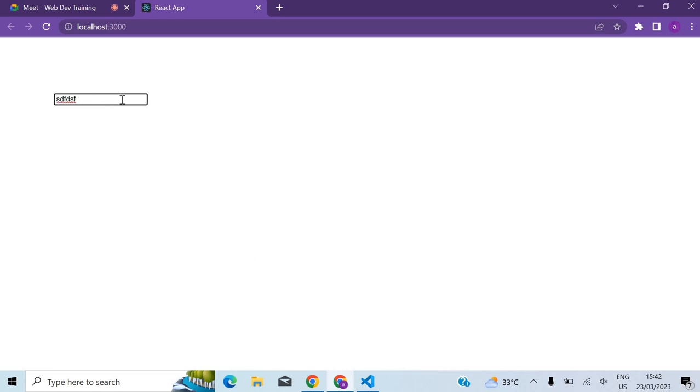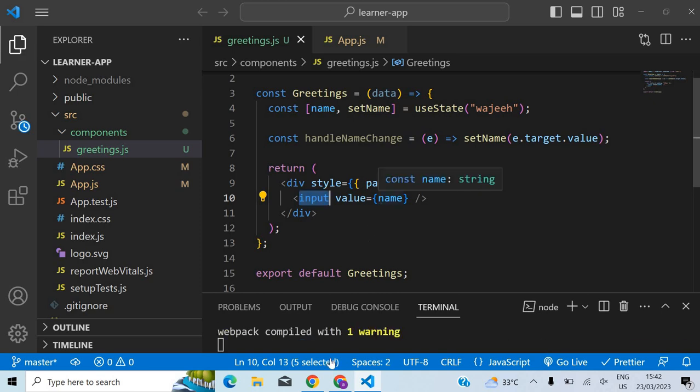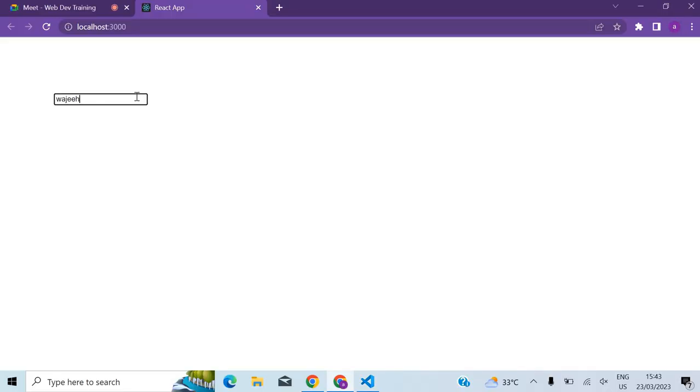On the other hand, if I don't have the event listener, let me do one thing here. I'm just going to take out this code. There's a function here, but I'm not using it. There's no event handler for this right now, but it has a value set. Now if I type here, nothing happens actually. I'm clicking on backspace. You can even see some flickering there. I'm typing something, but nothing happens.